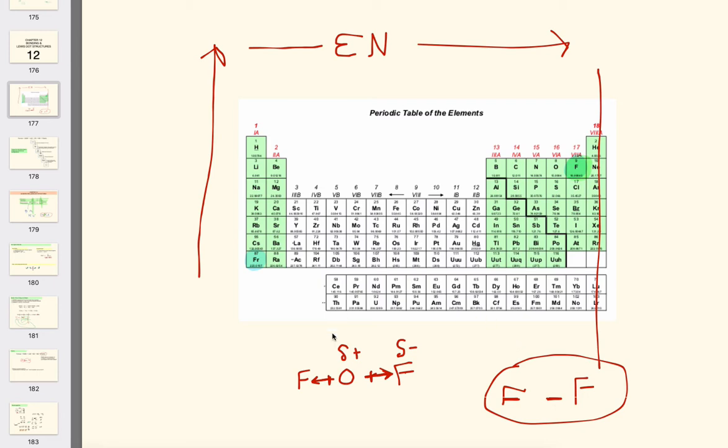So how do you tell if a bond's lopsided? You look at the difference in electronegativity. Now later I'll show you how to determine this for the molecule as a whole. So this is a tripwire you need to know. There's two types of polarity. There's polarity across each individual bond. In this case, I can show you that there's actually two. I need to also draw delta minus here.